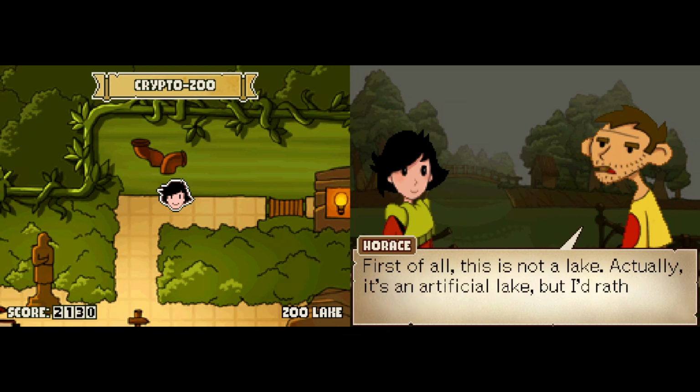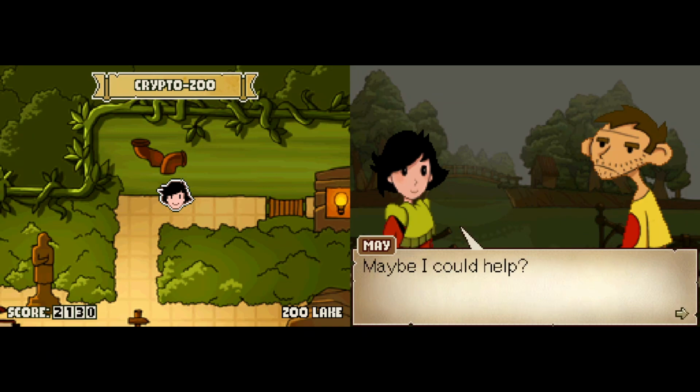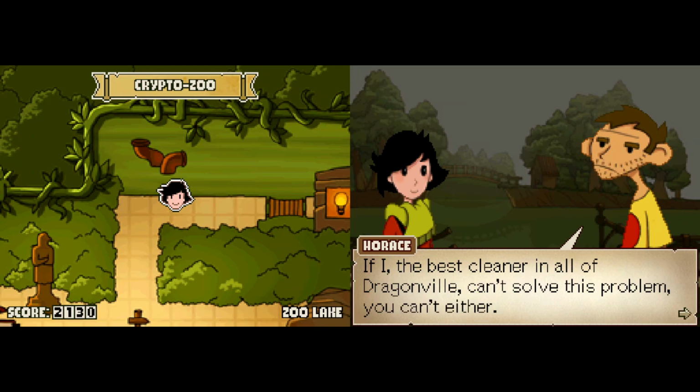First of all, this is not a lake. It's actually an artificial lake, but I'd rather call it a pool. Second thing is, I have to find the easiest way to cleaning this pool, but I can't seem to figure it out. Help you? I doubt it. Probably the best cleaner in all Dragonville can't solve this problem. You can't either.